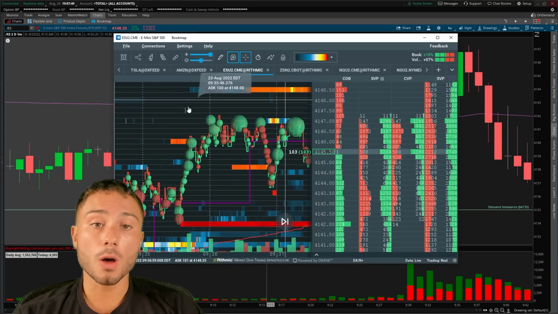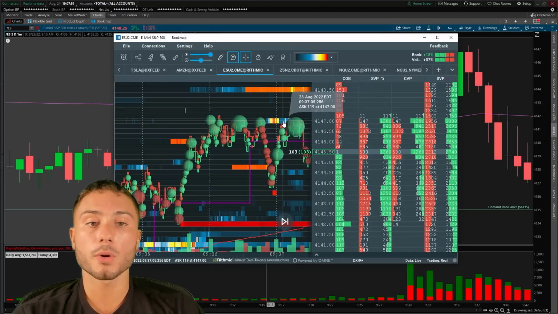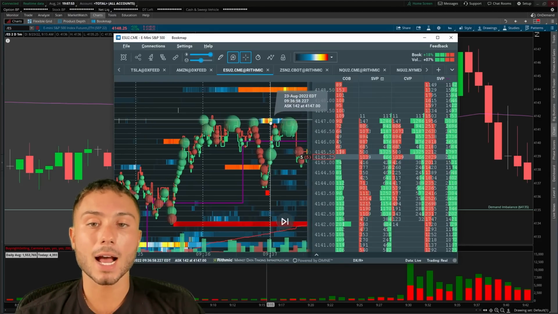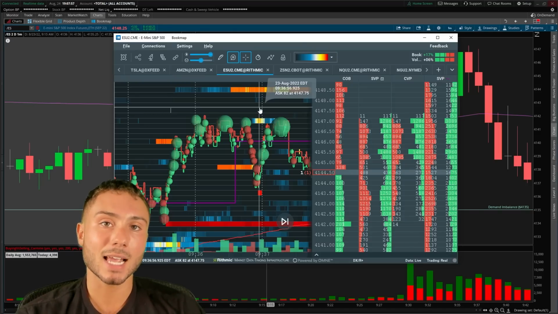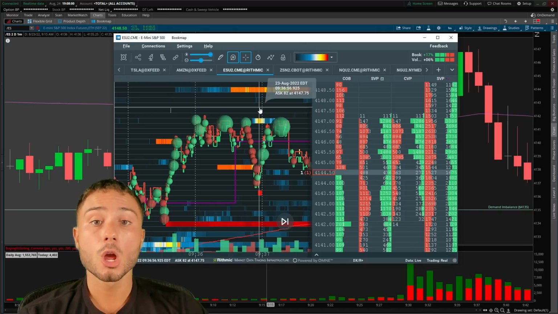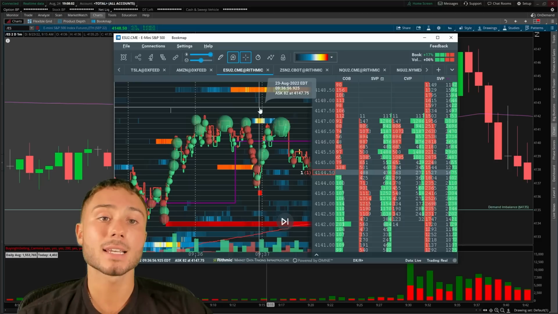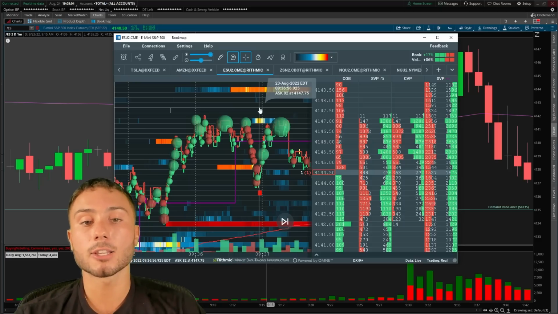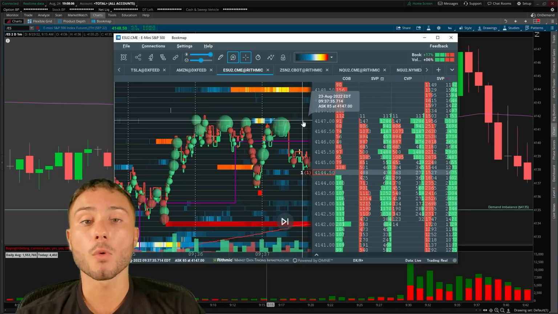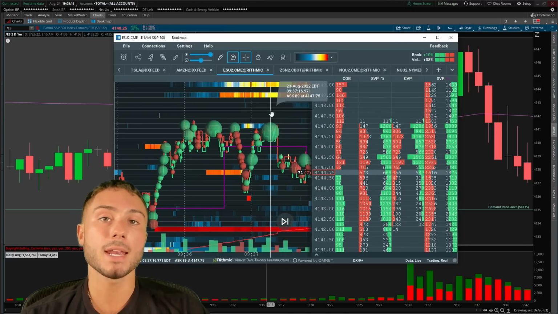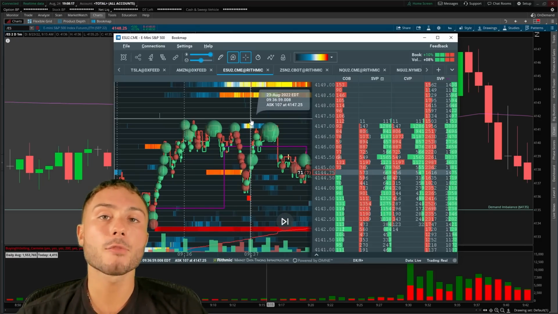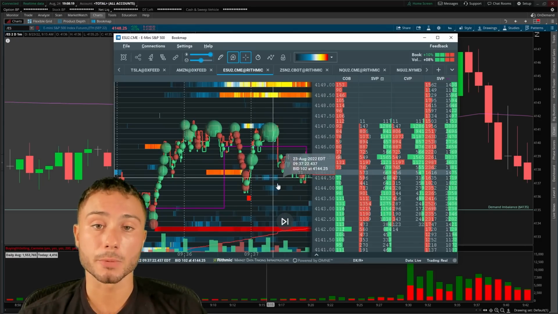So when I saw this at 4147, 4146, and the type of volume that got done here, I basically said that if we came back to test this at some point again in the future, we would go test higher prices and see what type of liquidity gets done back at 4147, 4146. And with this type of volume structure, this is a telltale sign that the market may not have a high being put in at this level, that we may revisit it in the future.